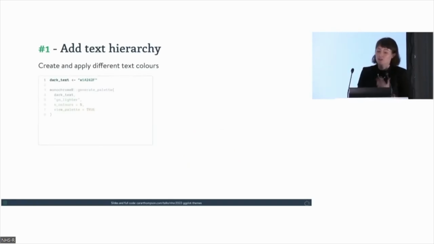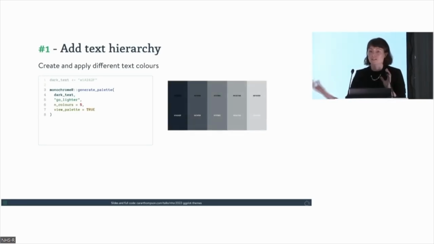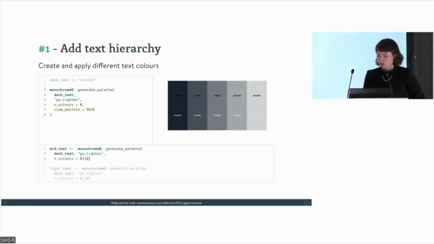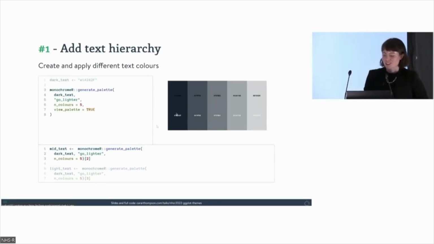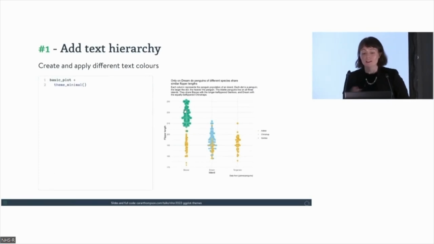And the next thing we want to do is create some different text colors so that we can add some of that text hierarchy. Here what I'm doing is I'm starting with a dark text color, which is just the text color that I'm using actually for the rest of my text in my slides. And I'm going to feed it into a package called Monochroma that I created to do these kind of gradients of color. And this gives us a palette that's all based on the same starting color. From this, we're going to use the second one here, this column, as our mid-text color. But you can use as many text colors as you want to, so you might want to use an even lighter one for some light text color for the stuff that it really doesn't matter if people skip over. Don't go too light, though, because people won't be able to read it. So just make sure that you're picking sensible colors for that. And then we're going to go back and apply this to our plot.